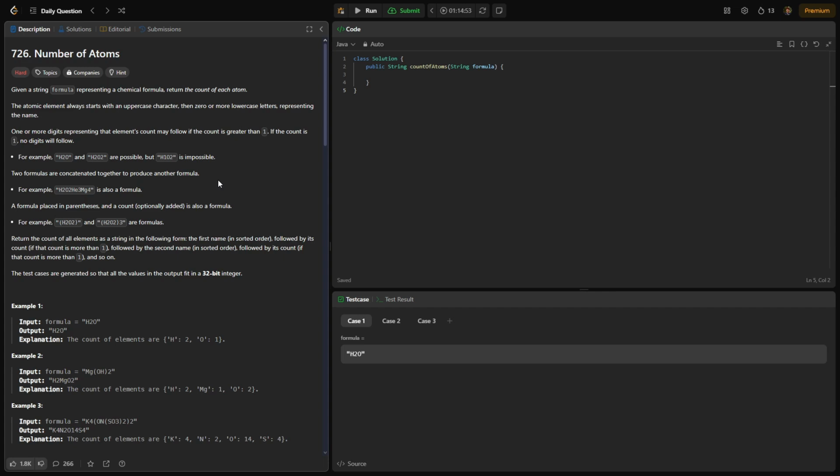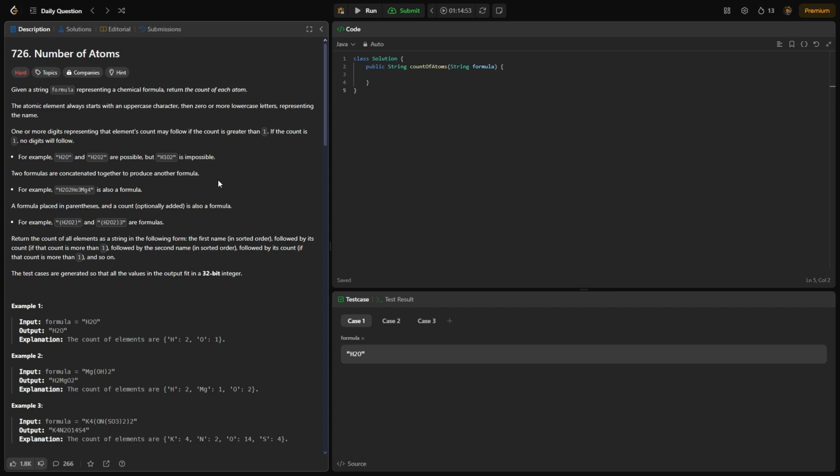So we're going to add our current atom to our final map. If the current count is not empty, the value of the current atom will be the product of the current count times the running multiplier. Otherwise, the value of our current atom will be whatever the running multiplier is. We'll then need to reset our current atom and our current count, which means it will need to be defined in whatever loop that we have.